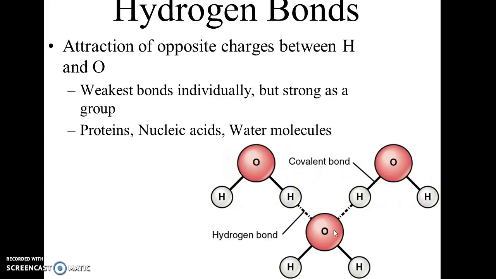There's usually a whole lot of hydrogen bonds formed together, and collectively they are strong, and they are the reason for some of the properties of water that we'll be studying soon. Also, hydrogen bonds are important in proteins and nucleic acids. For that double helix shape, there are hydrogen bonds between all the nitrogenous bases, and then water, of course.